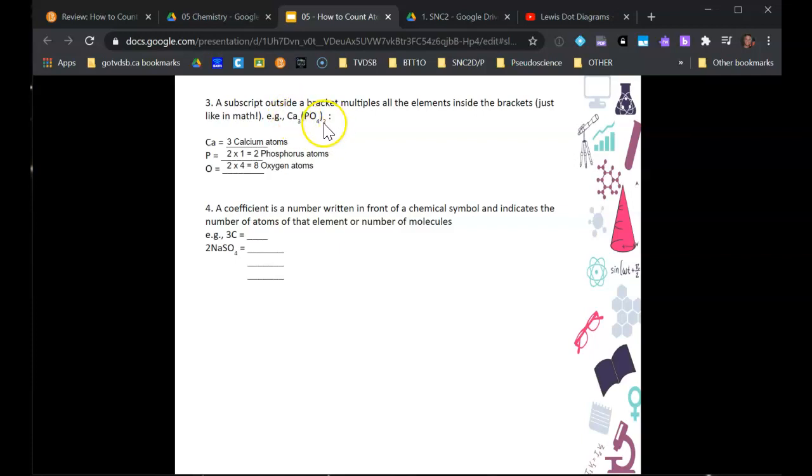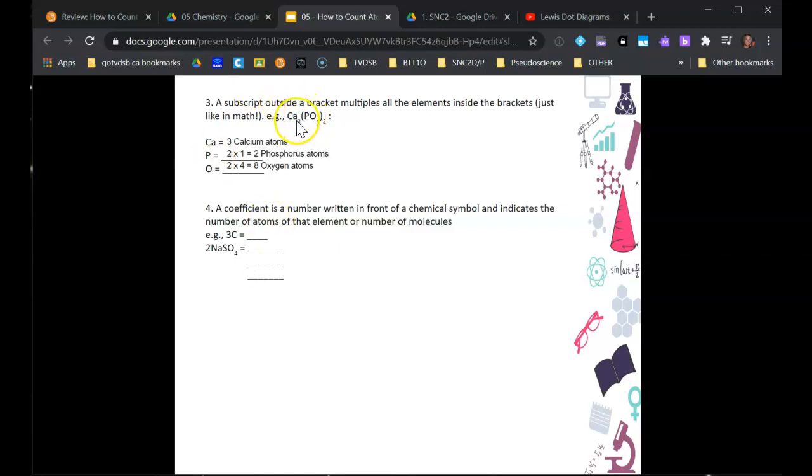All right, so the subscript tells you not only how many of each individual element we have, but it also tells us how many of each group of elements we have. The next number is what's called a coefficient. We had here a subscript, a lower to the right number. A coefficient is going to go in front of an element. Some of you may be wondering, well, what's the difference? Why would we have a subscript or a coefficient? Why do we have 2 different things here?